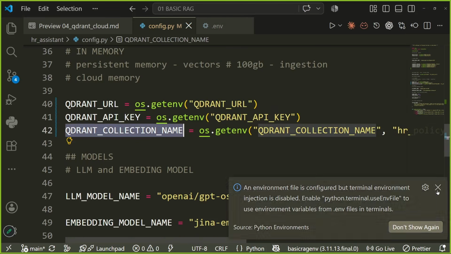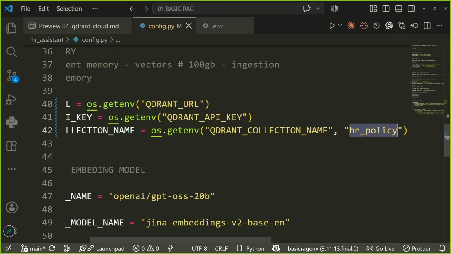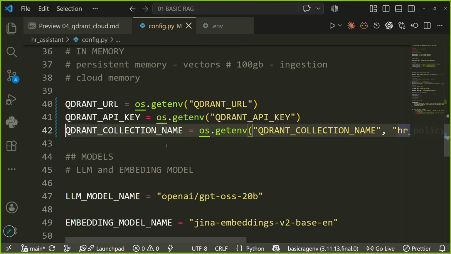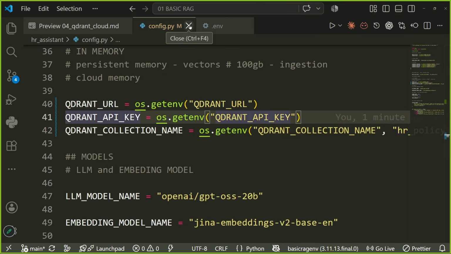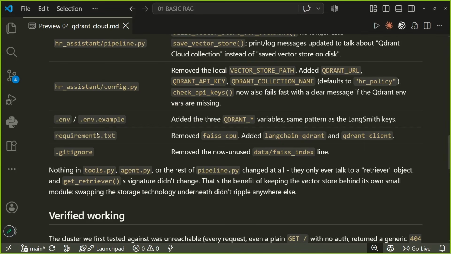Why do we need this particular name? So that we can ingest data under this particular collection which we are going to make. We are initializing a collection, as simple as that. Given this, configurations are set up and the environment is set up.